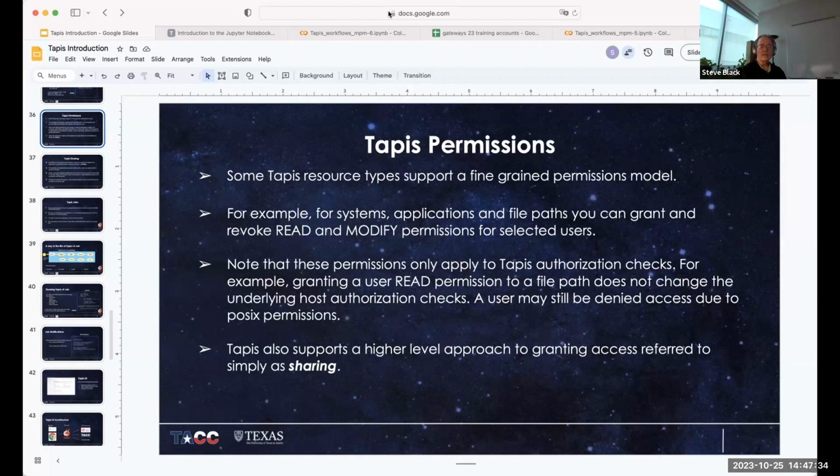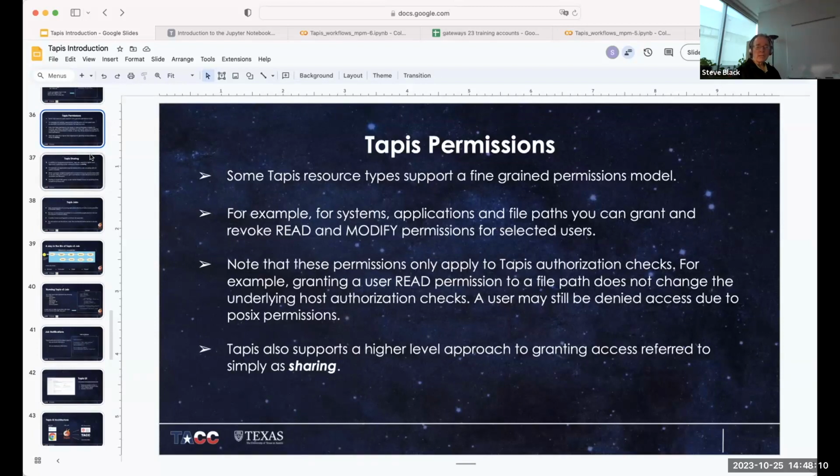If these fine-grained permissions, it turns out, are a very awkward way to do that, because you actually need various permissions. You'd need read and execute on any execution systems. You would need read and execute permission on the application itself, and then the file path permissions, ones through Tapis, get involved. So you would need modify on some and read on other paths. So it actually can be very awkward and tedious to grant all these fine-grained permissions.